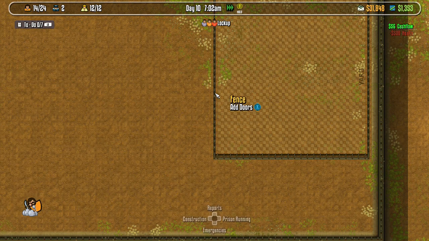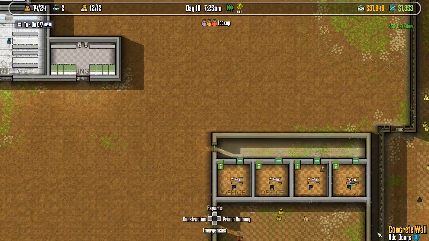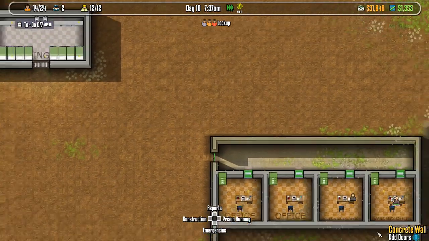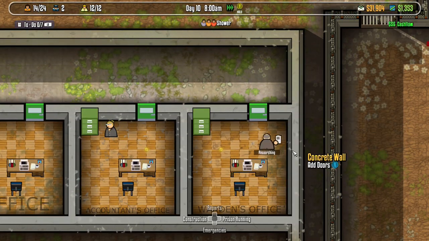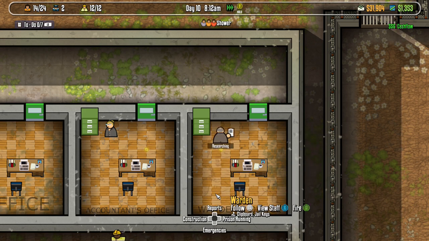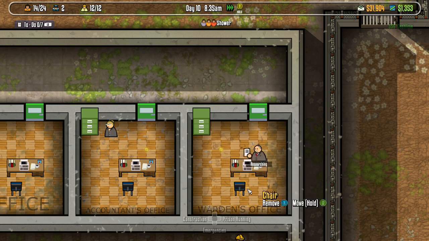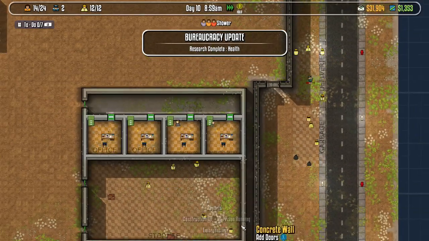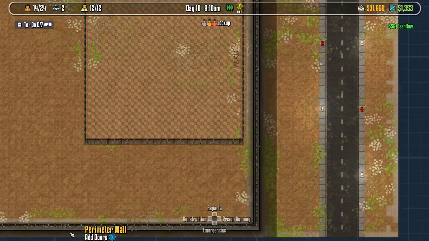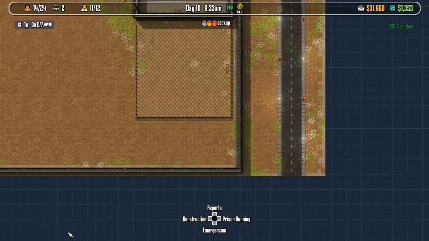Just wait. Just gonna wait now. Come on, buddy! We lost a couple people. We can't allow this to happen. Come on. Hurry up, buddy. Hurry up, Mr. Warden. Hurry up. There we go. Okay. Now it's time to put in some medical.